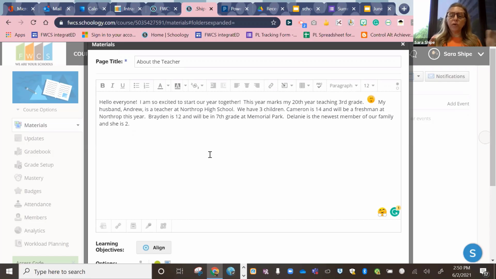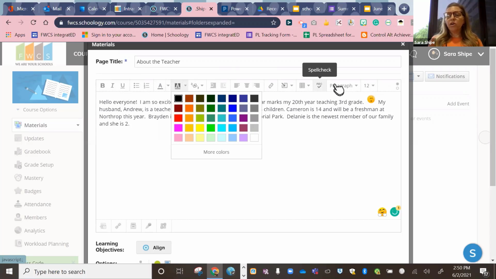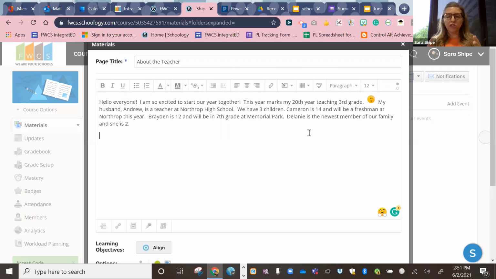The other thing that I can do, a lot of people want to share family photos or do a Bitmoji or a picture of your pets. You can do that simply by going up here to the top toolbar. These tools at the beginning all have to do with your font. So you can bold and underline, you can change the color here, the size is over here. The only thing you can't do is change the actual font. So that's the only thing that doesn't change in Schoology is the font, but you can change some of those other things to make it a little bit more visually appealing for your families and for your other stakeholders that will be accessing this page.